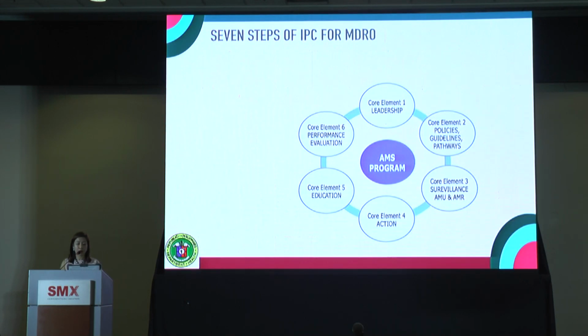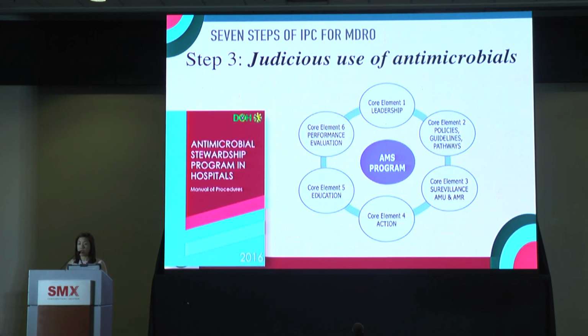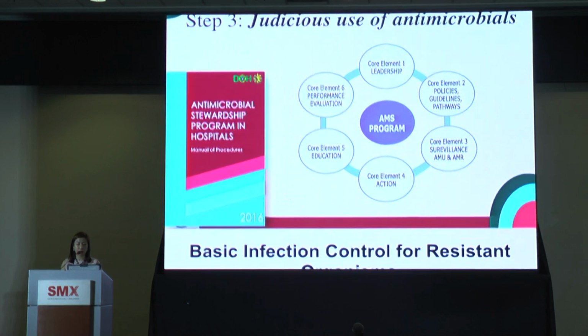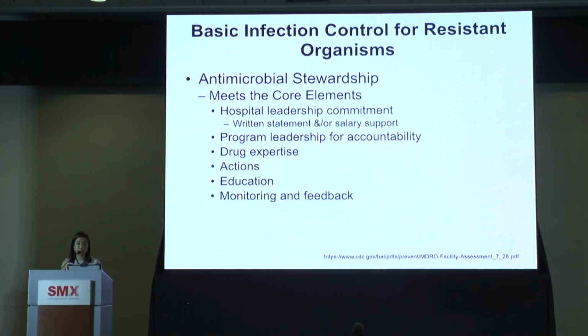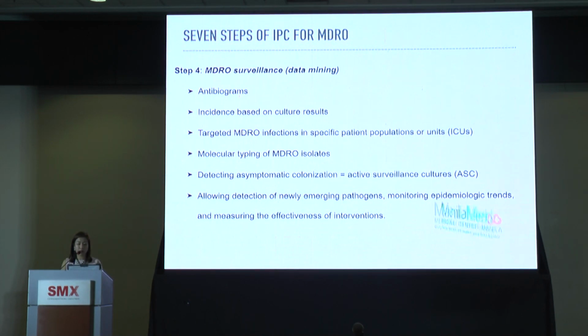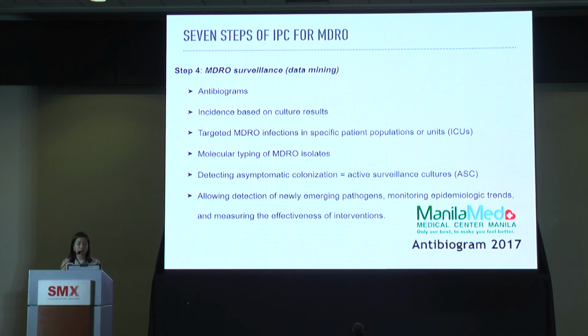Another prevention for MDRO is judicious use of antimicrobials. For step 3, this is summarized by AMS already, which we all know. Antimicrobial stewardship pertains to the judicious use of antimicrobials. So meet the core elements, presence of drug experts, proper action, monitoring, and feedback as well. Next, you have MDRO surveillance or data mining. Most of the surveillance is done by having your own antibiograms in your hospital. Incidence based on culture results, targeted MDRO infection in specific populations or units. Some institutions have the capacity to do molecular typing of their MDRO isolates, allowing detection of newly emerging pathogens, monitoring epidemiologic trends, and measuring the effectiveness of interventions.